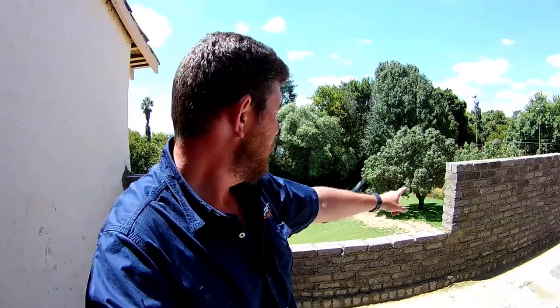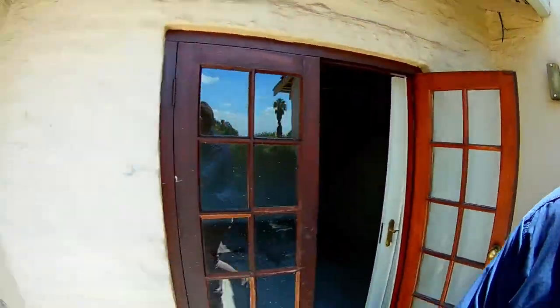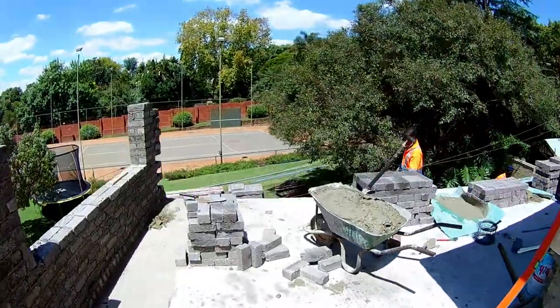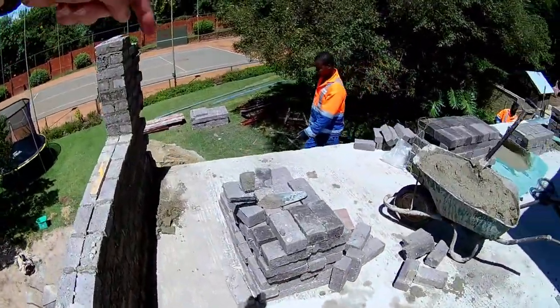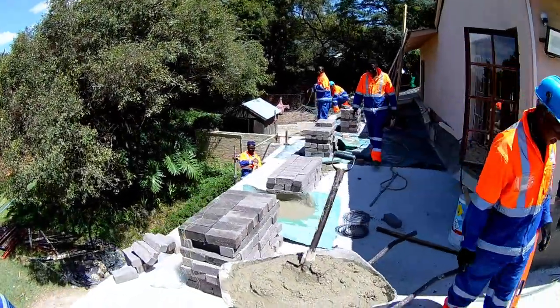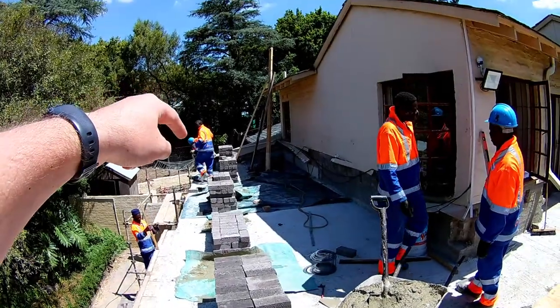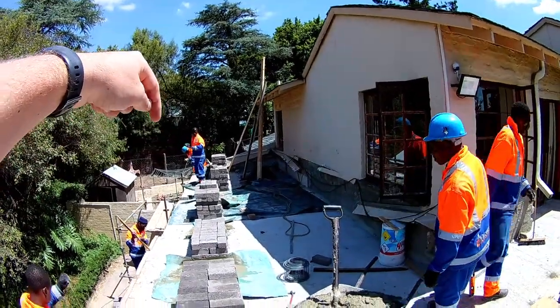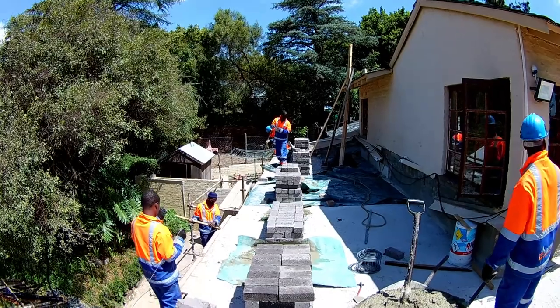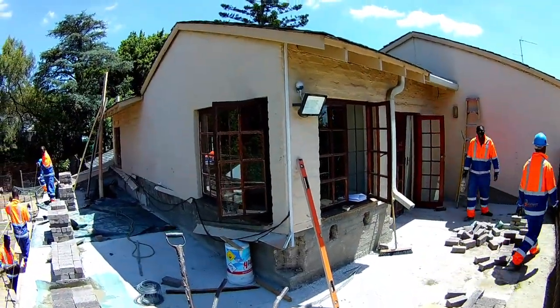Guys, let me just quickly show you what we have done this morning so far. So all of that brickwork, there will be a window over there, there will be a window over there. So the guys are just moving now to the opposite side of the wall, where we will be building a line all the way through there. Bricks are prepared and ready, and we will stop just before the end of that wall in order for us to get all of this that we will demolish to get that down.